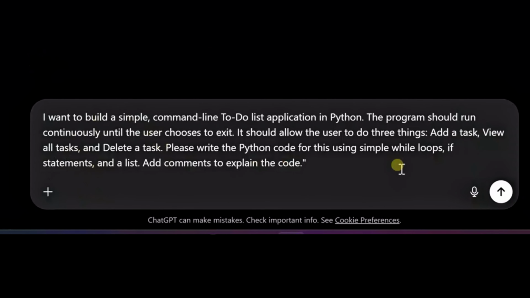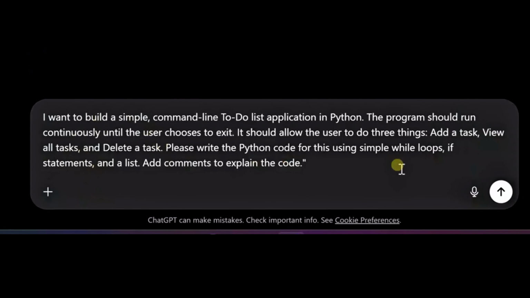Before we run this, it is crucial that we actually understand what the AI wrote for us. Let's break it down piece by piece. First, we create an empty list called tasks. A list is used to store multiple values. In our project, this list will store all the tasks entered by the user. Next, we use a while loop. The word True means the condition is always true, so the program will continue running forever until we manually stop it using the break statement. This helps us keep showing the menu again and again.